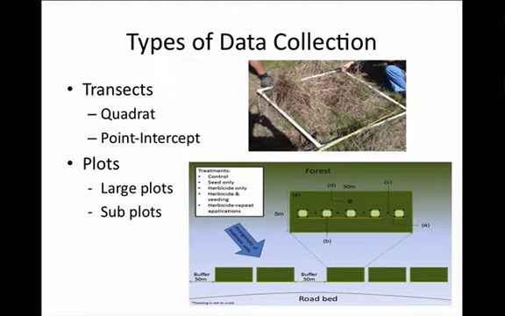So the two main types of data collection which I think can be applied in this class is the form of transects and plots. This is a way to gather vegetative data within an area. And here this plot design right here measures the efficacy of herbicides. So it's looking at comparing these specific plots in which they sprayed herbicide or they didn't, or maybe they did seeding as well. But as you can see, there's a buffer, and this is more experimental, but this is kind of the setup that you want to be able to generate for your study.